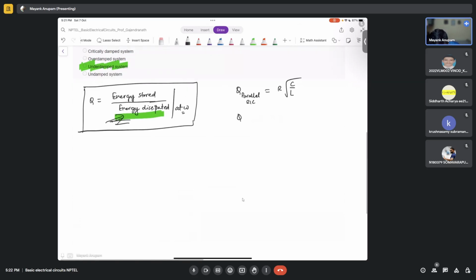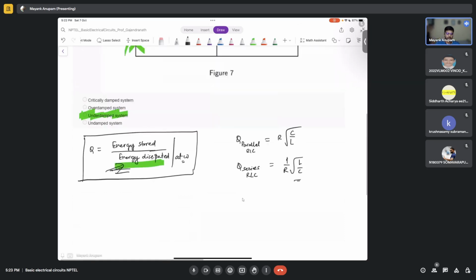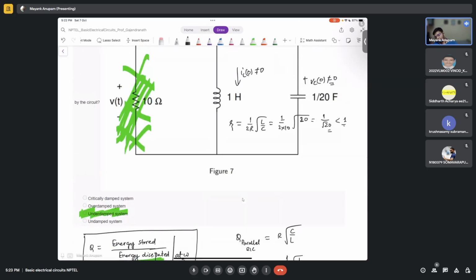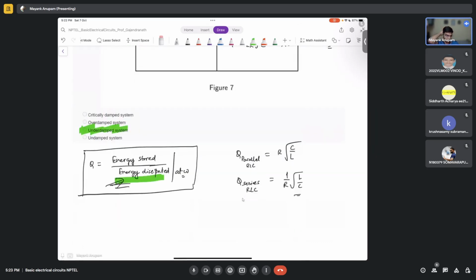Whereas for a series circuit, you want to make sure that R is as low as possible, right? If R is very low, then for a series circuit there is again only L and C. From there you can see that the quality factor again becomes infinity. So do you understand what I was trying to say? Yes, sir. Understood.